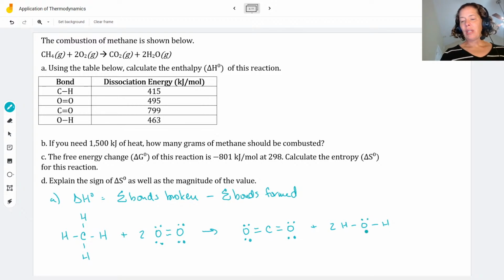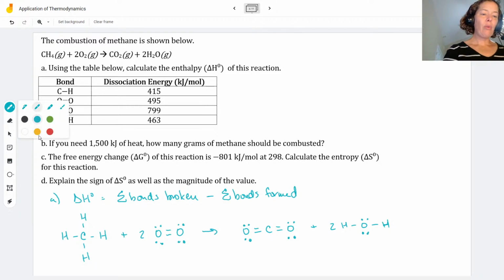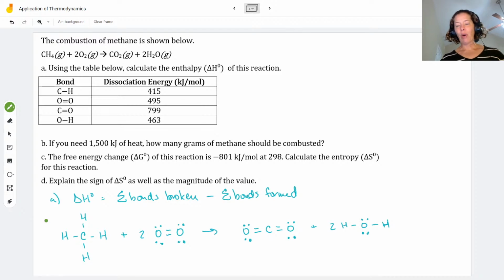Now, the nice thing about doing these Lewis structures is we're not worried about molecular geometry, so you don't have to worry about the VSEPR, we don't have to worry about hybridization. We just want to see what the bonds are because we need to figure out which bonds are broken and which bonds are formed. So I'm going to start with the bonds that are broken, and I'm going to mark them. So if I'm looking at my methane here, I have 4 carbon-hydrogen bonds. I don't preserve any of them in the product. So all 4 of these are broken.